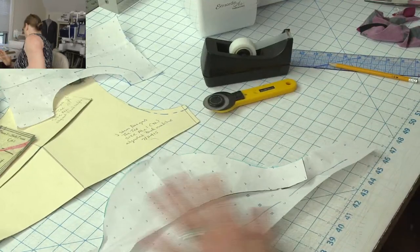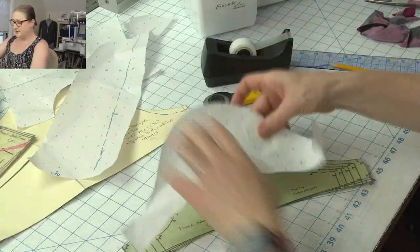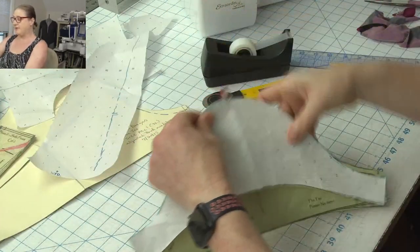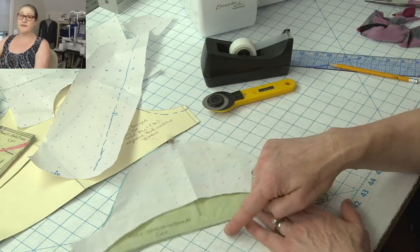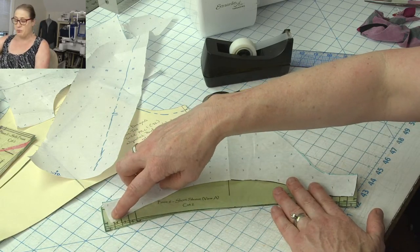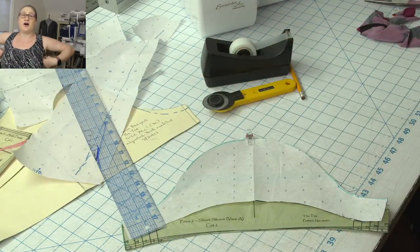So now I'm going to show you my sleeve. Here's the original sleeve, and to create the cap sleeve let me show you what I did. All these edges match up perfectly along the top — I did not change my cap. What I did was: I measured from my bottom edge up two inches, came in a quarter inch on each side, and shortened my underarm seam to an inch and a half — I just wanted a little bit under the arm on that sleeve.